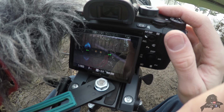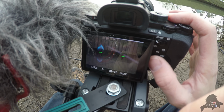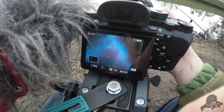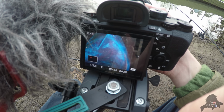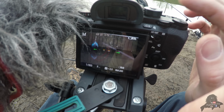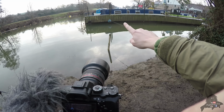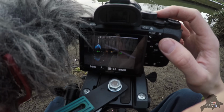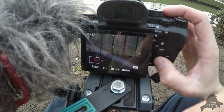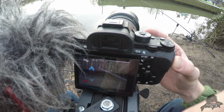So I've got a dead handy feature on here. I'm just going to do some filming and show you an example. Try and get you that on screen. Manual focus assist. So I pull focus onto what I want to zoom in on, like that, and I want to focus there. And manual focus assist lets me know exactly when that's in focus. So that's set up. I'm focusing on that buoy just there, and I want to pull focus onto the rod. So I framed it up to work. If I have a look, if I just zoom in, I can set the focus point to there when I'm ready. Hit record.